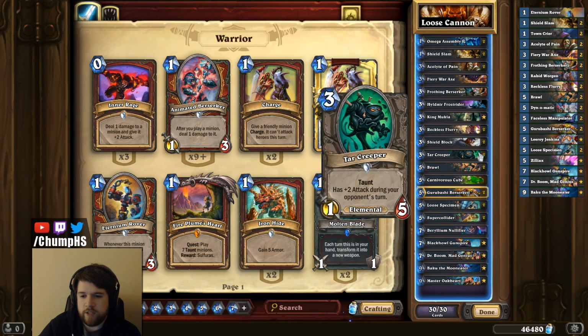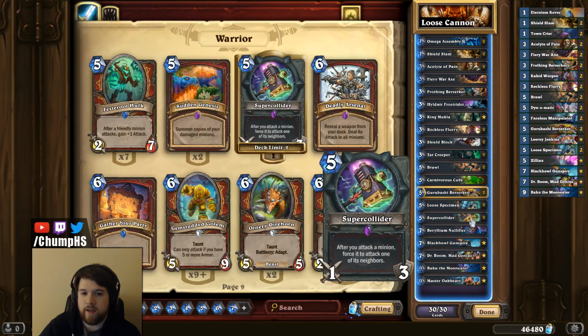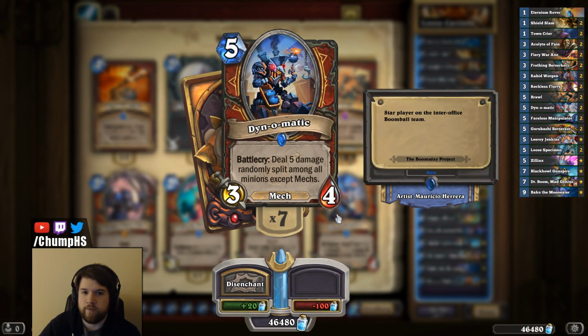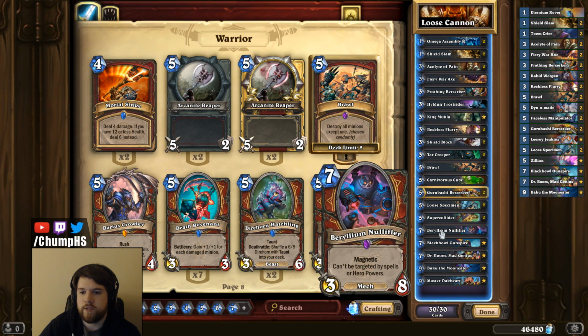Now, unfortunately, to accommodate the Master Oakheart, I had to cut a bunch of stuff. Probably the most painful thing that I had to cut was Dynomatic, which is just one of the most powerful cards in Odd Warrior. But I felt like pulling a 3/4 off my Master Oakheart would be pretty bad. Although maybe you just play Dynomatic over Beryllium Nullifier, who knows.